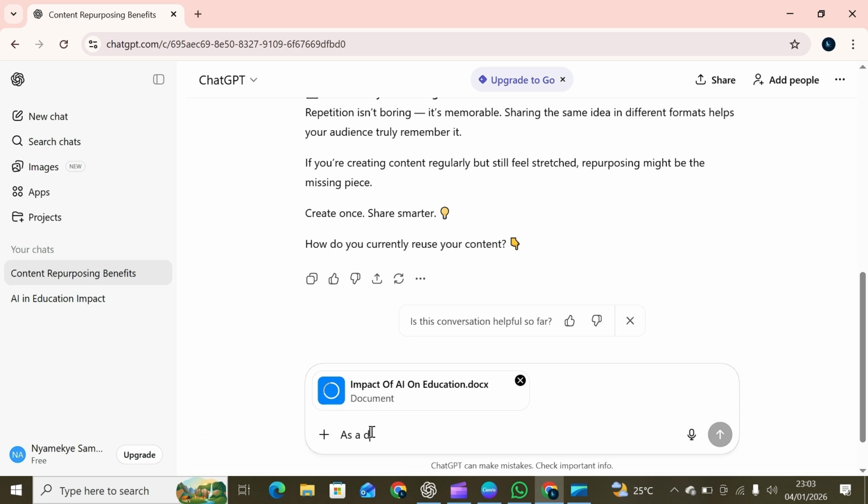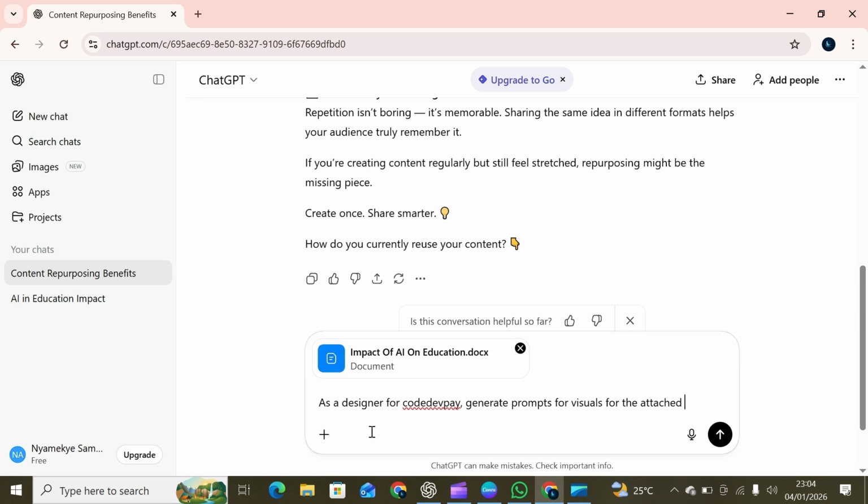As a designer for food, generate prompts for visuals for the attached blog.